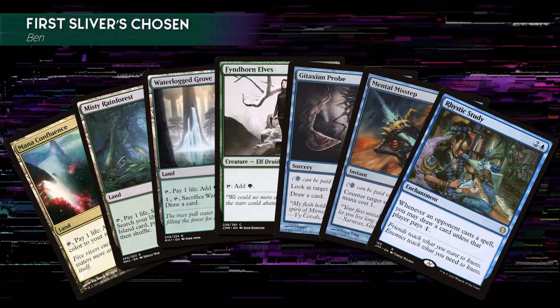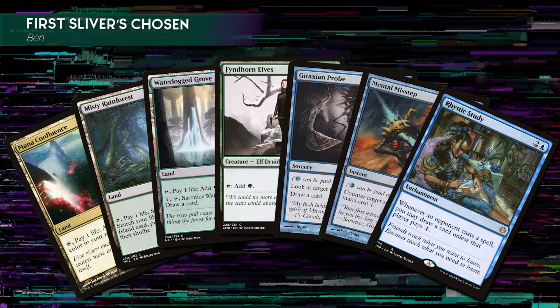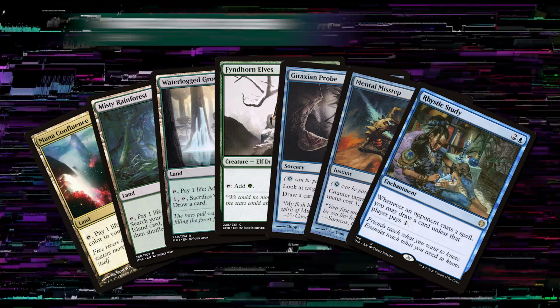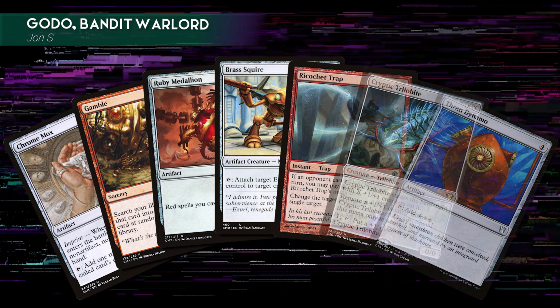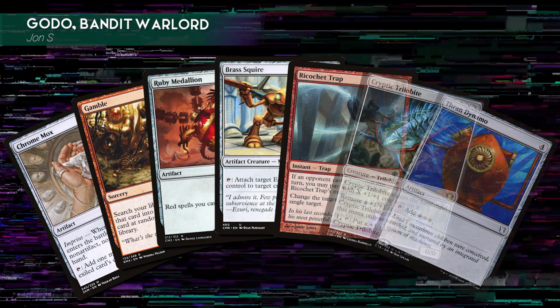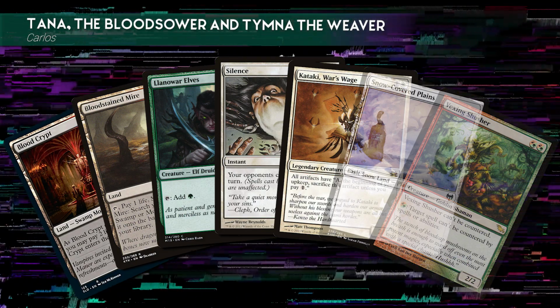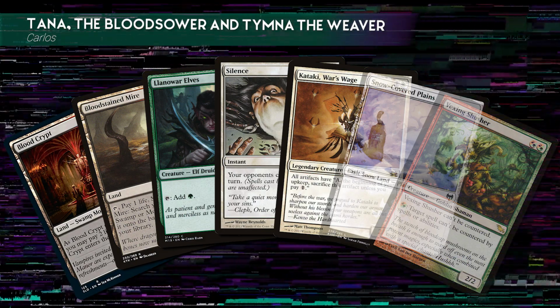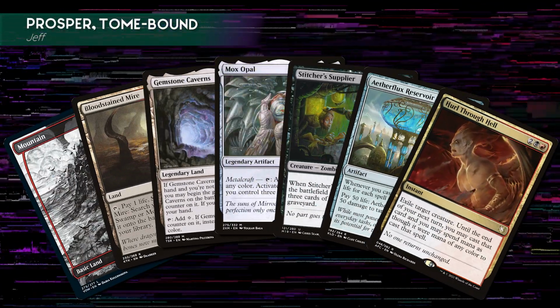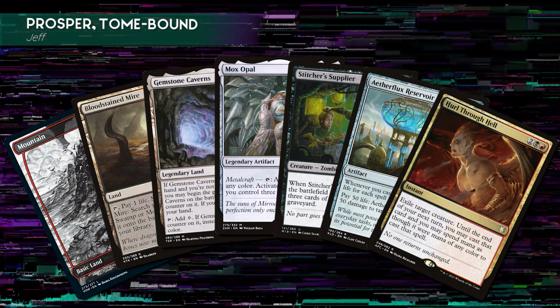For Game 3, Ben's starting hand includes Mana Confluence, Misty Rainforest, Waterlogged Grove, Findhorn Elves, Gitaxian Probe, Mental Misstep, and Rhystic Study. John's starting hand includes Chrome Mox, Gamble, Ruby Medallion, Brass Squire, Ricochet Trap with Cryptic Trilobite, and Thran Dynamo, mulligan to the bottom. Carlos's starting hand includes Blood Crypt, Bloodstained Mire, Llanowar Elves, Silence, Kataki War's Wage, and Snow-Covered Plains and Vexing Shusher, mulligan to the bottom. Jeff's starting hand includes a Mountain, Bloodstained Mire, Gemstone Caverns, Mox Opal, Stitcher Supplier, Aetherflux Reservoir, and Hurl Through Hell.